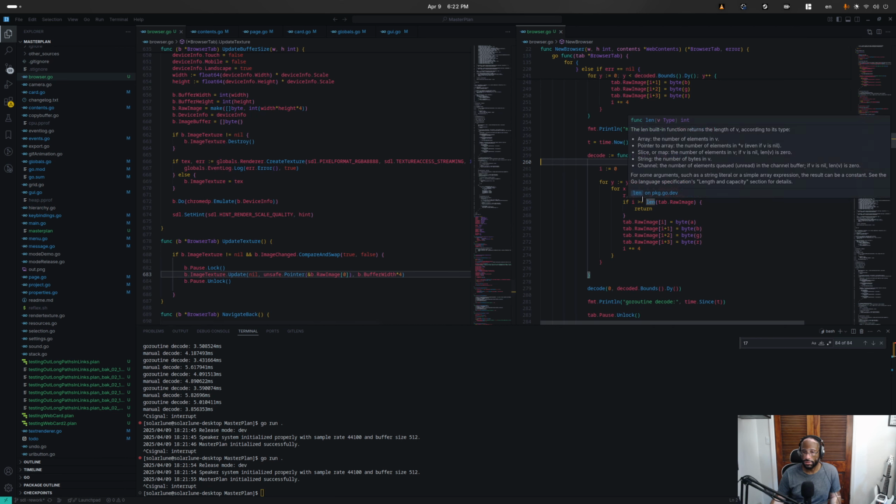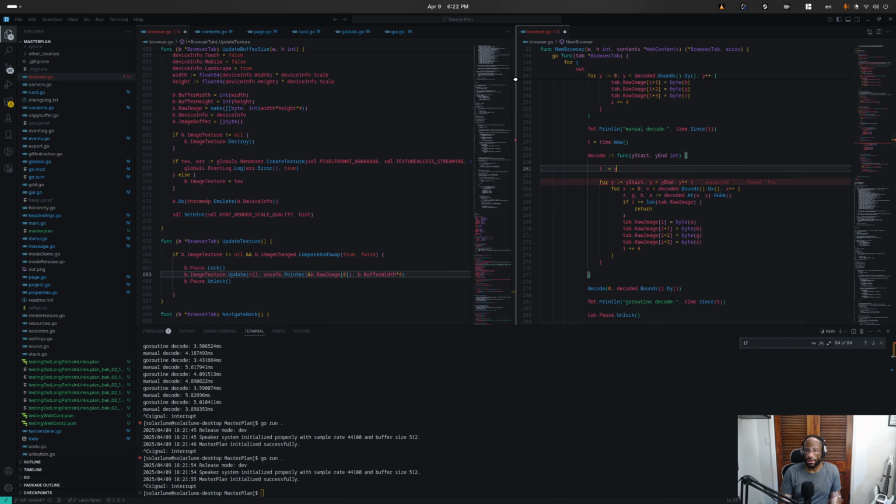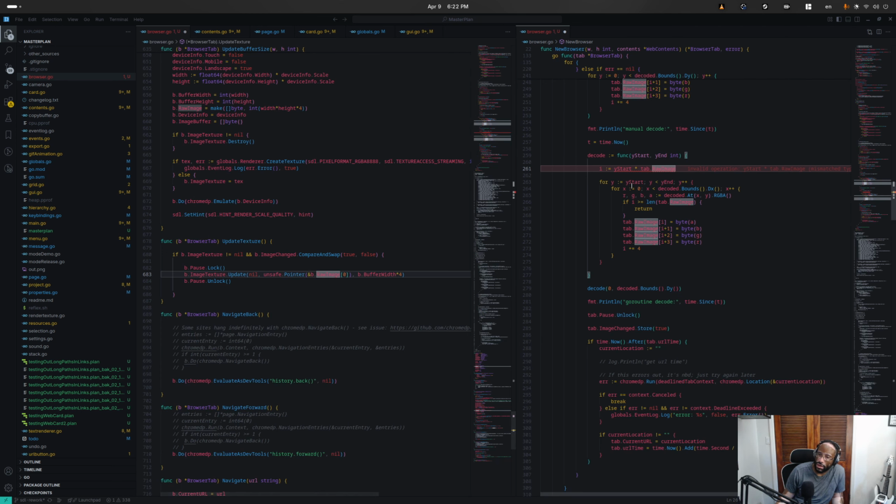This, and then I should be yStart times tab.rawImage. Is it the length of the image? It's the pitch, right? The idea is if i is greater than the length of tab. So it should be yStart, right?